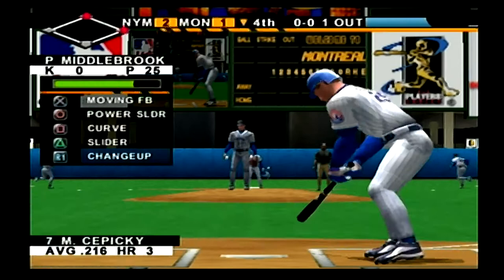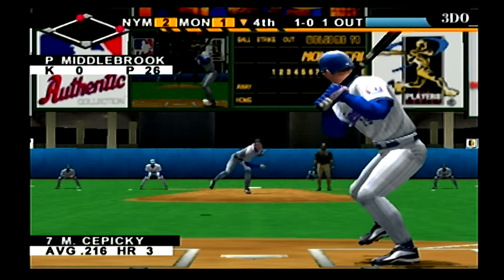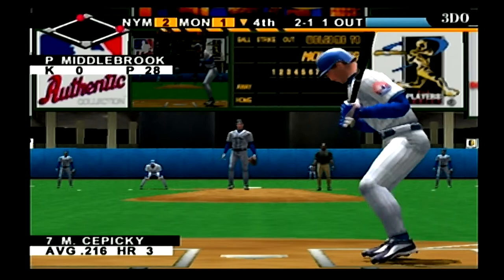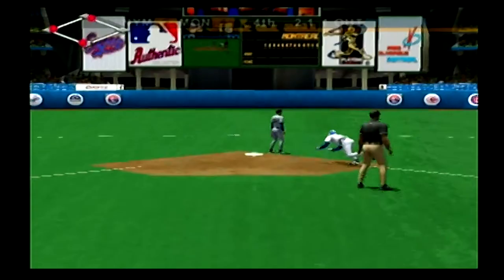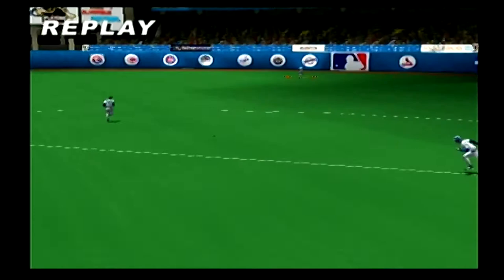The pitch. Ball. He leaves that up a little. 1-0. Swing and a miss. 1-1 is the count. Ball. Up and in. He shaved him. 2-1. Lifted high into the air. And they're waving him home. Throw to second. Hey! And they've tied it up. That brings in one run for the Expos.